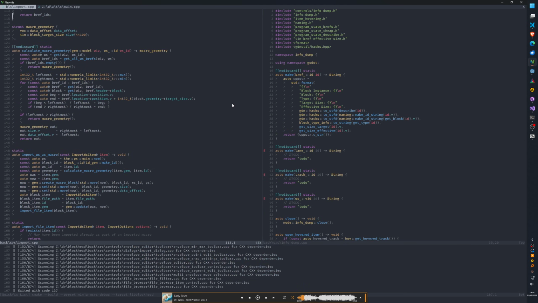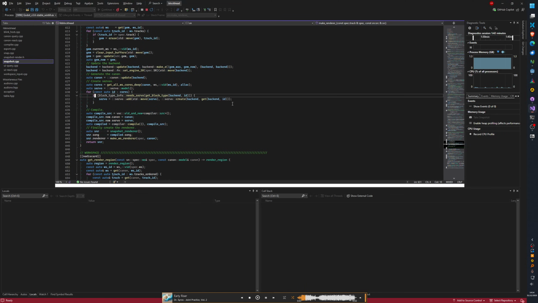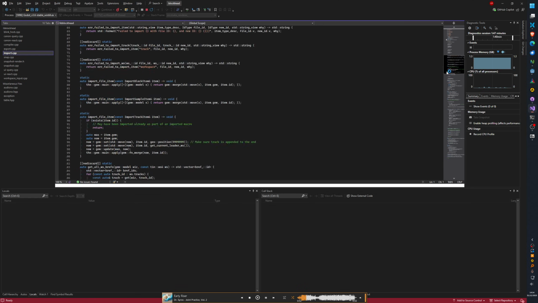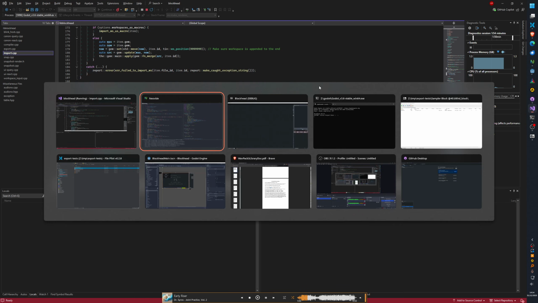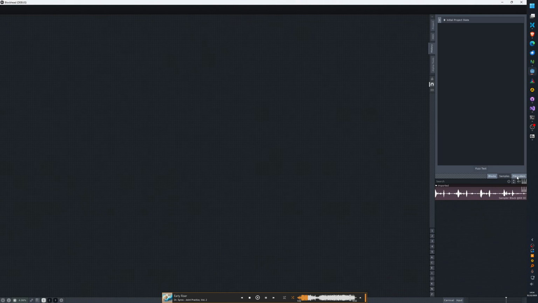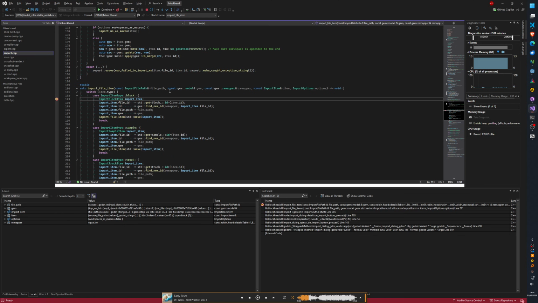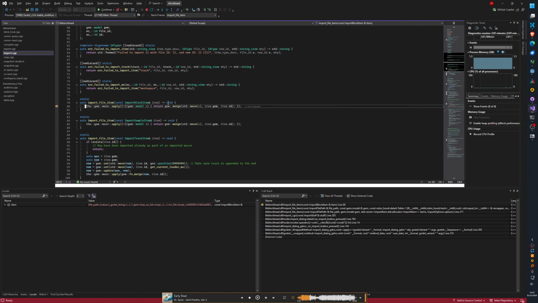Import, how does import work? Import file item. I guess it's this. Import all this. Merge.